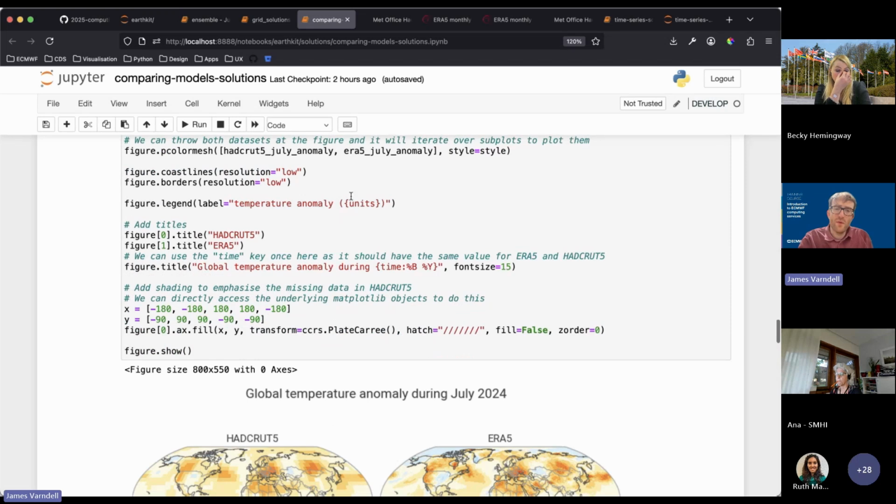If you haven't used Earthkit plots before, you might notice we do some of these templating strings in our labels. You can do that in legends, you can do it in titles. You'll see it again here with time. That is extracting metadata directly from the data that you're visualizing and putting it into the title. So that means you can more easily reuse this code with some other data, and all of your labels will update to actually reflect the data that you're plotting. So you don't have to keep on redefining your titles and labels every time you plot some new data.